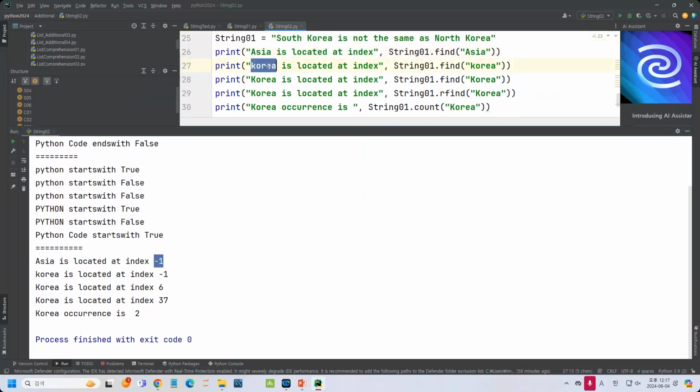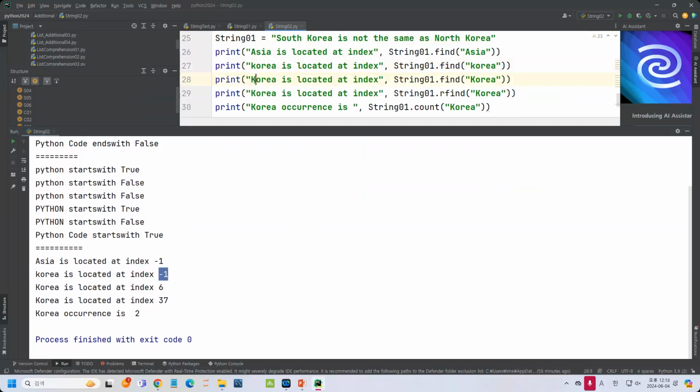Now I would like to check Korea. String 01, find Korea. Is there any word Korea? Yes, but not small letter. It will be big letter. So with the small letter, there is no such word, then it will return -1. What about big Korea?